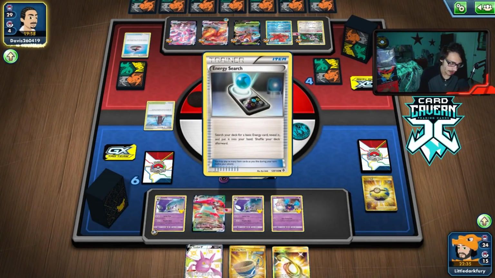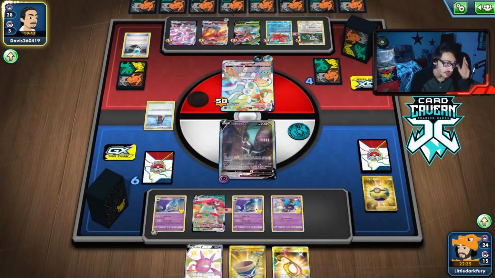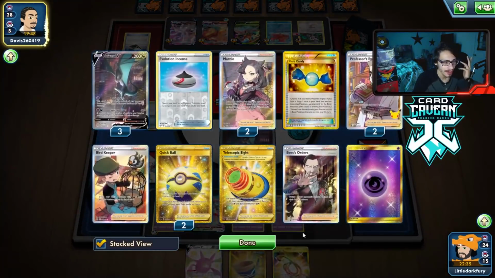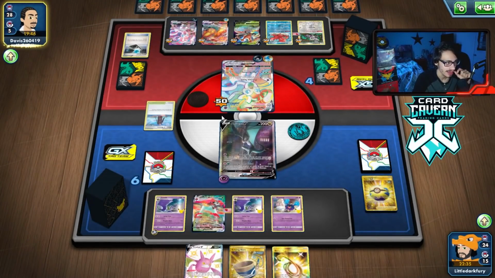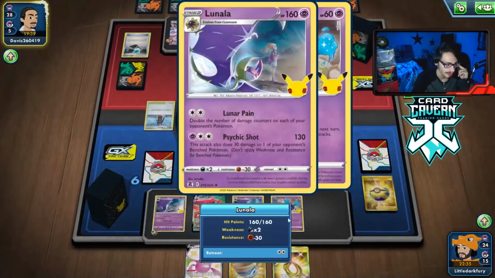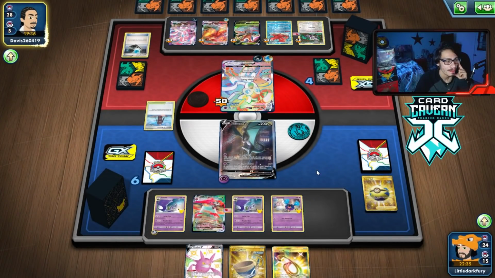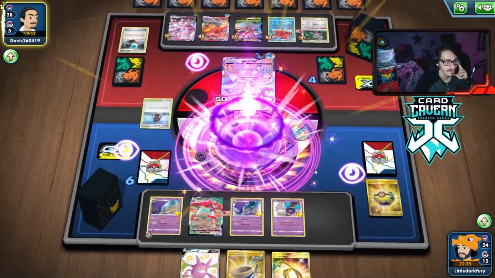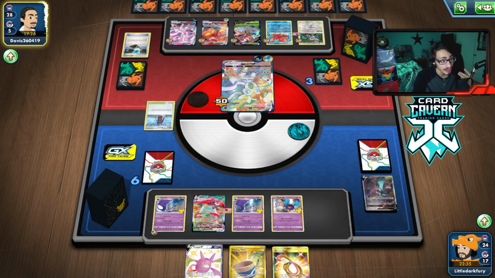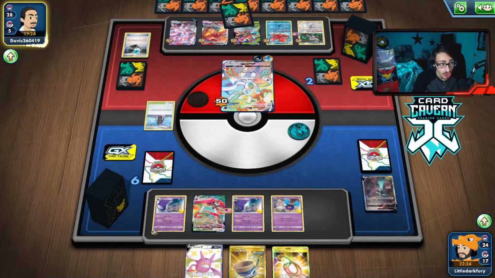Only problem is we're bricking, and I can't afford to bench Crobat because then they just have Boss and they win, right? So we have to either get Marnie or draw a supporter here so that we can stay in this game. Or we draw a Twin Energy. If we draw a Twin Energy, or even just an Energy in general, that would be perfect. We'll see, though. Okay. We need a supporter, like a Raihan. We just need an energy, potentially. And we can do Lunala twice, and that should win us the game.